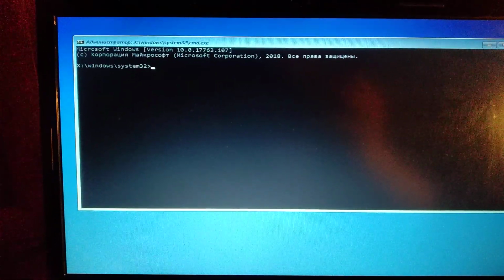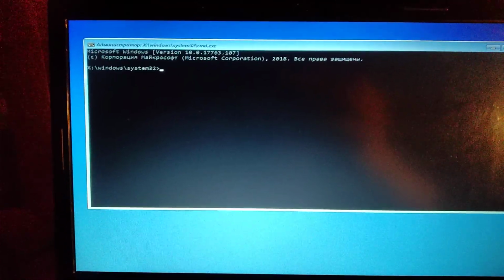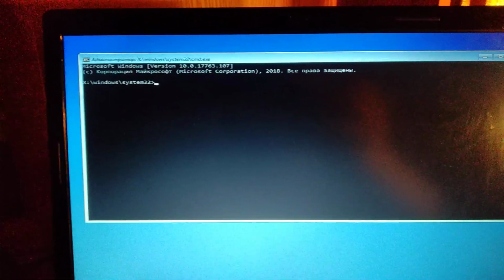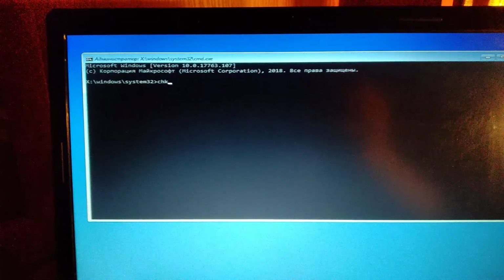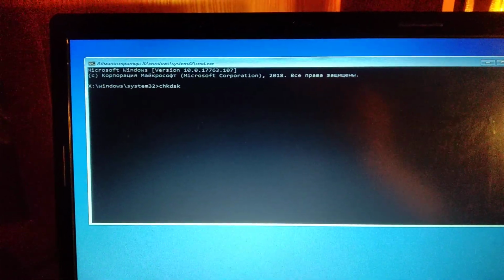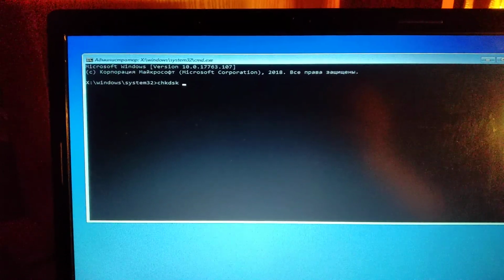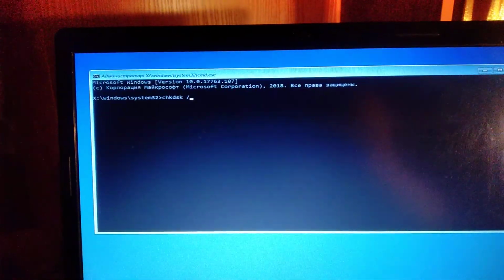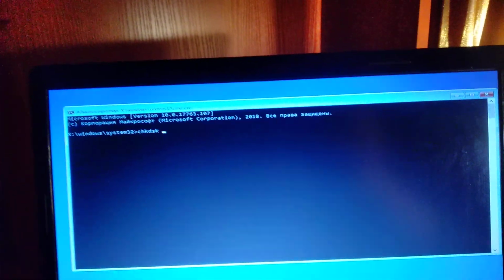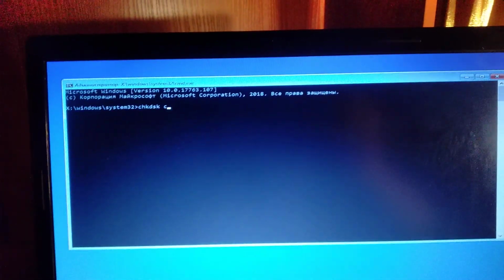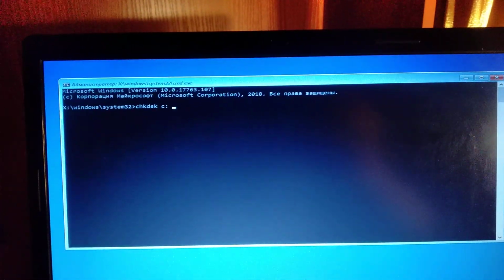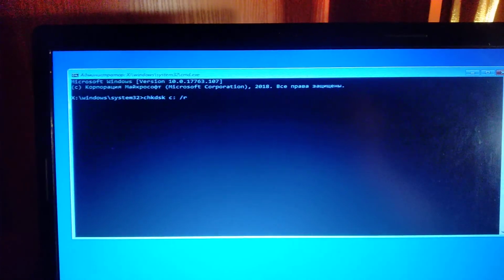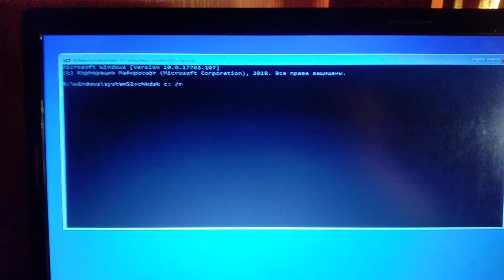So just write the commands as I write them. Just follow me. chkdsk backslash C backslash R backslash F, and just click enter.